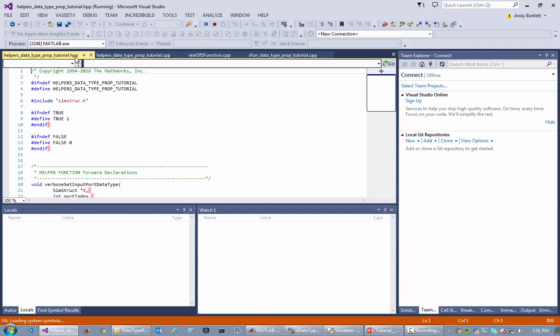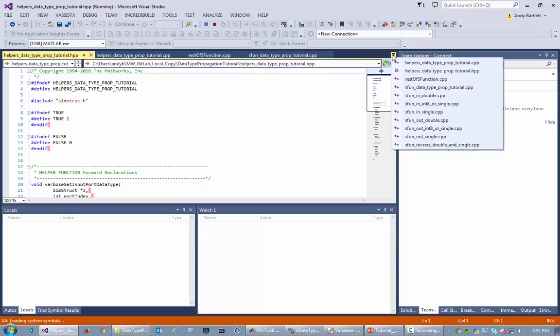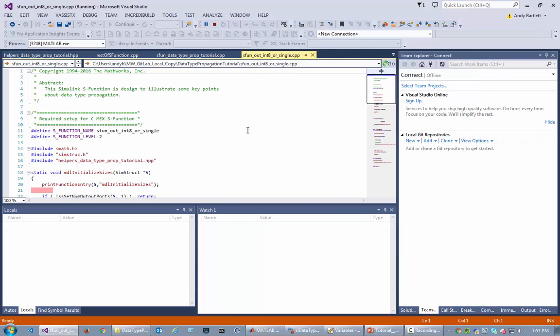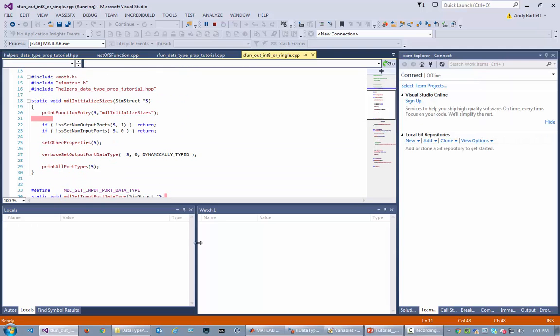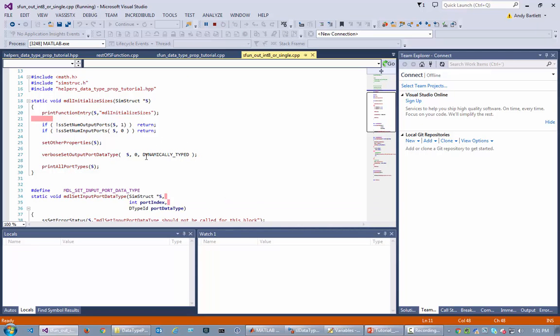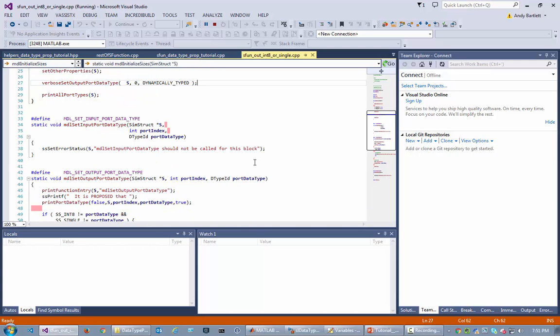Let's open those up, and in particular, we want to find this one here, which I showed you previously. This one is setting up in the initialization phase. It says its data type is dynamically typed.